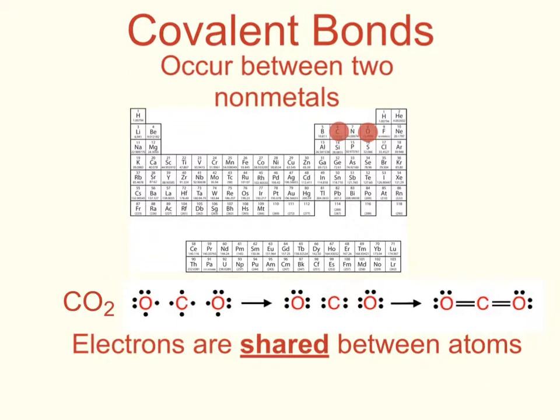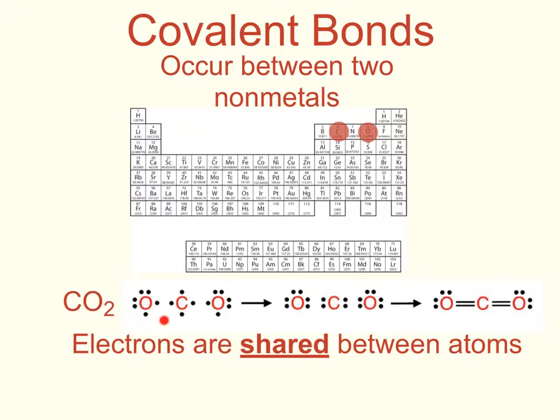This simply means that the 2 atoms will essentially overlap their outermost energy level and share electrons so that they each end up with complete outer shells. So if we look at carbon here, carbon has 4 valence electrons. I know this because I can see that carbon has 4 dots in the Lewis structure. So since carbon has 4 valence electrons, it would like to share 4 more to have that complete outer shell of 8 electrons. Each oxygen has 6 valence electrons, so each oxygen would like to share 2.